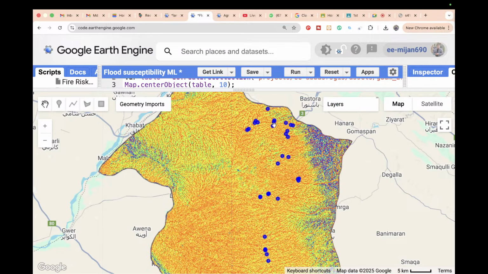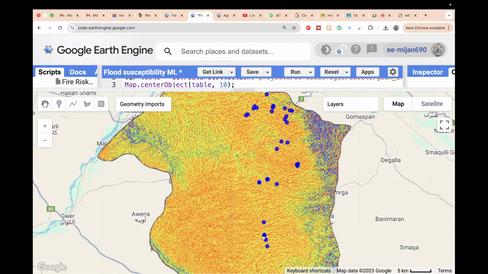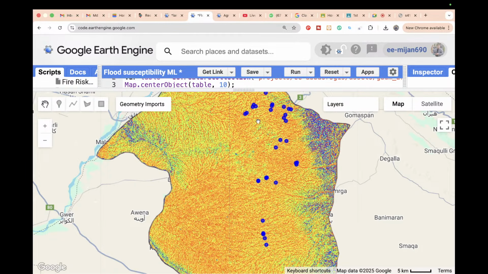So you can see this type of point, it's a low flood occurrence, this type of point we find out. It's one kind of training sample for the low flood.